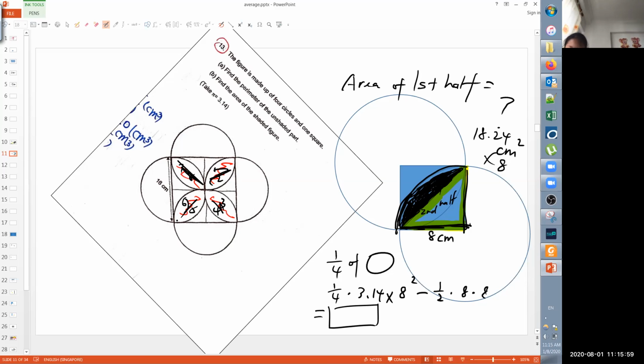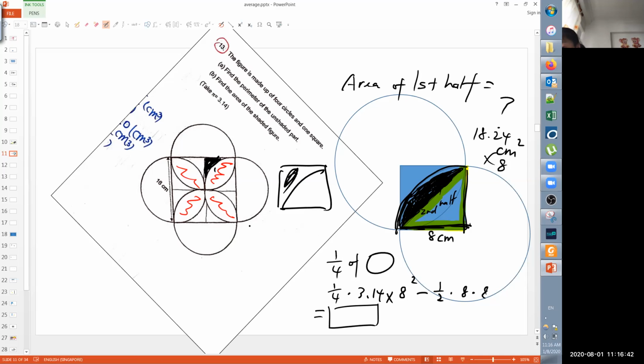All right. Okay. Another way to find this is, let me erase it first. If you are asked to find the red color parts, you can actually also find out what this is first. I think it's quite easy for you to find this, let's say just the black part here. What you do is you take a square, you minus the quadrant.